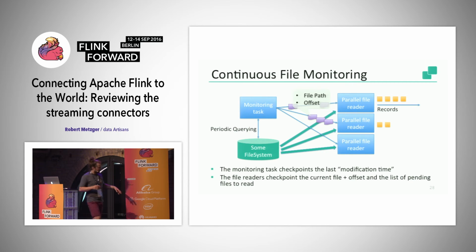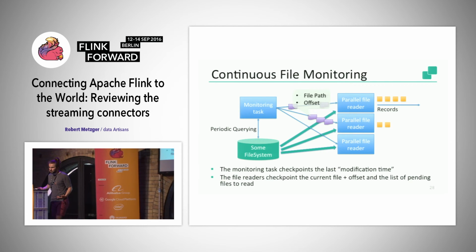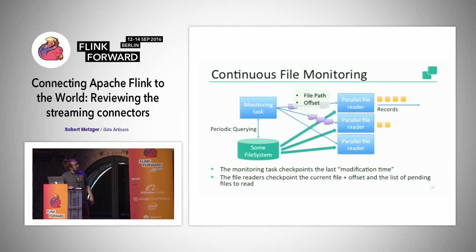So what you have is, you have here some file system, the green barrel, maybe. This could be HDFS, and then the blue boxes, they're the Flink operators that are required for reading this. So we have there the monitoring task, which is responsible for monitoring, for example, some directory and checking if there are new files coming in. And then when it sees a new file, it would send a data item downstream to these parallel read operators. And what it sends is, for example, a file path and an offset where this reader should read from.